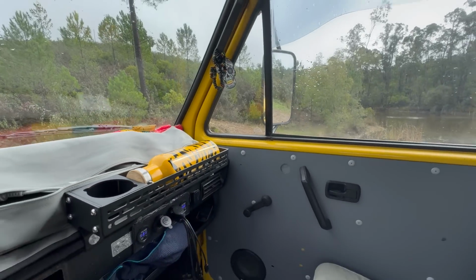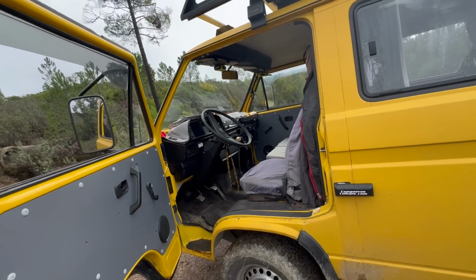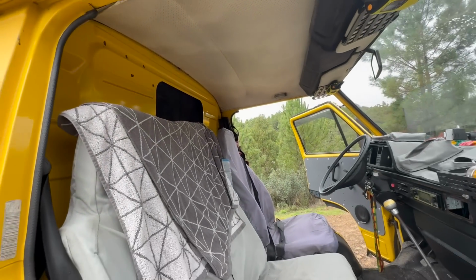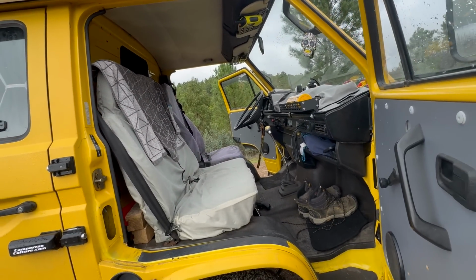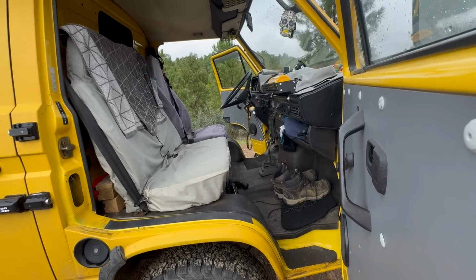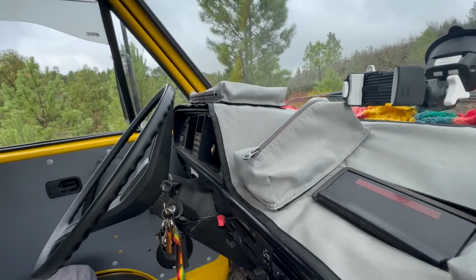Let's next walk you through inside the cab and what's going on in here. As you can see, it's got the 3 seats set up, which is pretty damn cool. And this van has still got the bulkhead installed, so it keeps the cab and the rear separate. Kind of for a camper, it's nice to have the twin seats and swivel bases at the front, so it makes room in the back. But for security and to keep those 3 seats in the front, it's pretty neat in this van that it's got that option. The dashboard is equipped with one of our cargo gear dash covers.